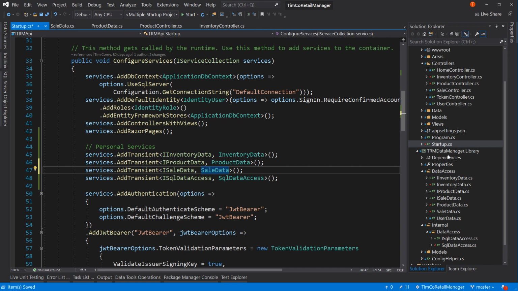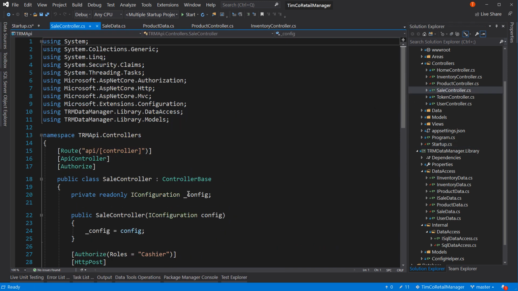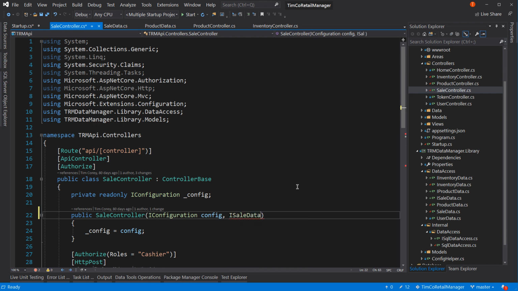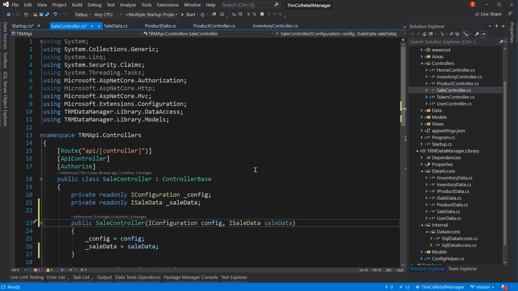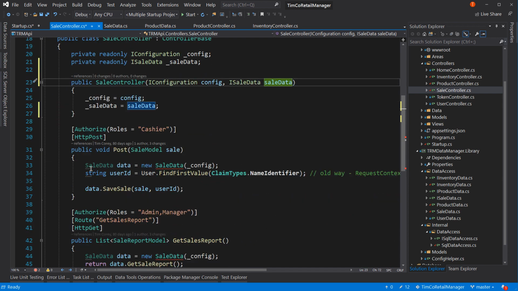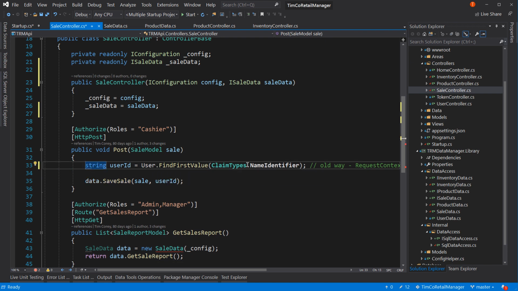And now if we go to our Sale controller, we can ask for an ISaleData, saleData, and instantiate that. And then down here, instead of instantiating a new instance, we can just say _saleData instead of data.